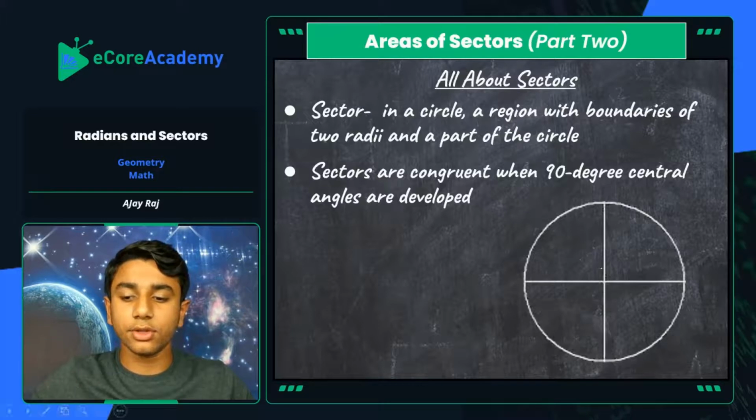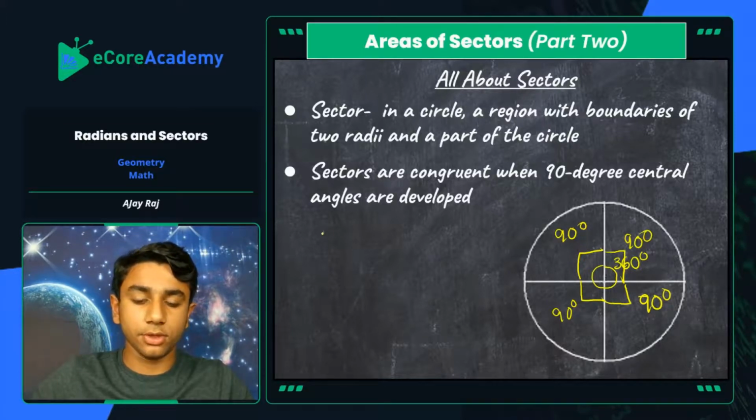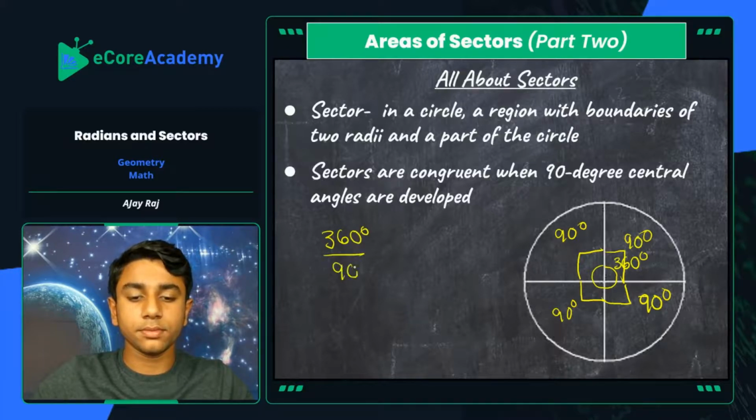If we're looking at this central angle, located in the center of the circle, it's going to be 360 degrees. And looking at those 360 degrees, we can tell that this is being divided into 4 different quadrants. Those quadrants are going to be your formal sectors, and each separate sector is going to be equivalent to 90 degrees, splitting the whole 360 degrees into 4 equivalent parts. This is the only time when all sectors are going to be equivalent when given 2 different chords. So it's going to be 4 90-degree angles, since 360 divided by 90 equals 4. And that's exactly what we're going to be doing: we're going to utilize formulas in order to calculate the areas of our sectors.